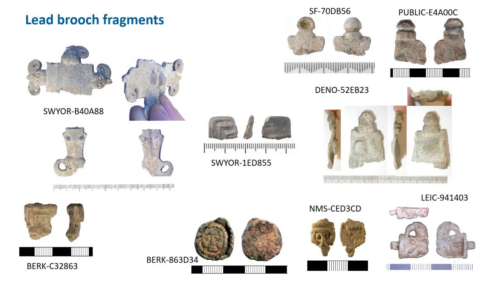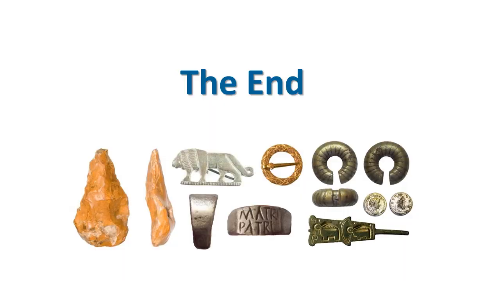Lastly, we should have a quick look at early Anglo-Saxon lead brooch fragments. These are normally small due to the softness and fragility of lead. The hypothesis is that they are models used in the process of casting a copper alloy brooch, rather than brooches in their own right, though this is not certain — look carefully for evidence when recording one, such as an unpierced pin bar lug or a catch plate which hasn't yet been curled over to hold the end of the pin. This brings us to the end of part one on early Anglo-Saxon brooches. Please join us in part two for middle to late Anglo-Saxon, Scandinavian and Anglo-Scandinavian brooches.